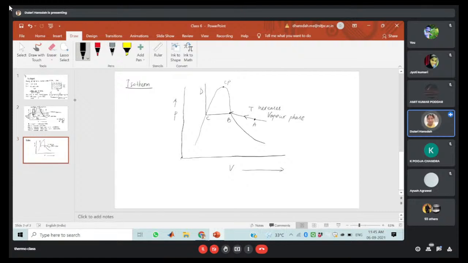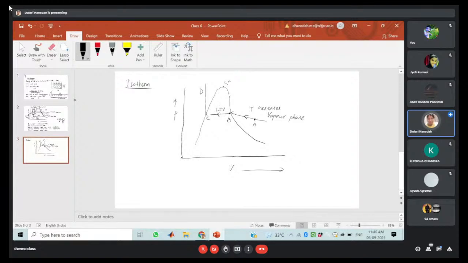If the compression continues again, what will happen? There will be condensation. Condensation will occur means in this case vapor will condense to the liquid. So that condensation will occur at constant pressure and constant temperature. Okay, because it is a phase change process. So in this case your pressure and temperature will remain constant. In this case it is a liquid vaporization, right? So somewhere in the middle of this line, liquid and vapor will exist in equilibrium.